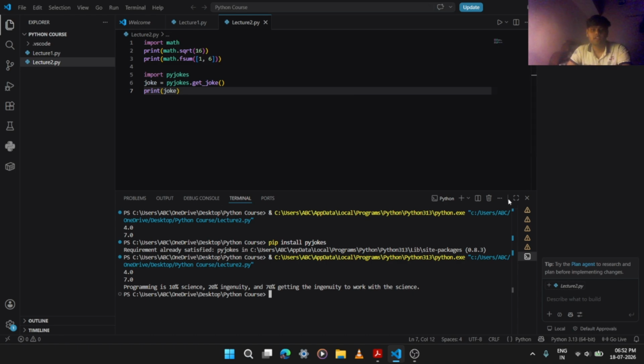So this is how PyJokes and pip work. It installs external modules in our Python file and we can use them. There are many modules that are useful in our Python files and the projects we make further on.